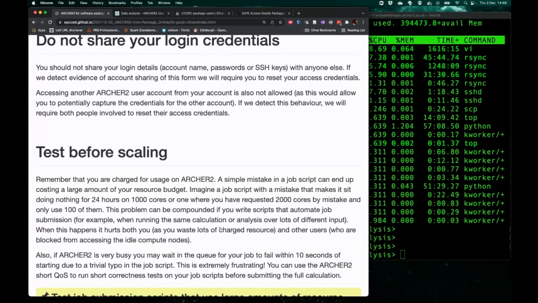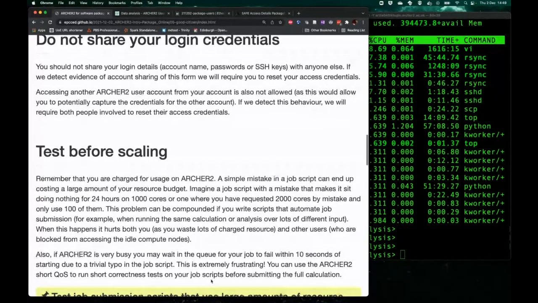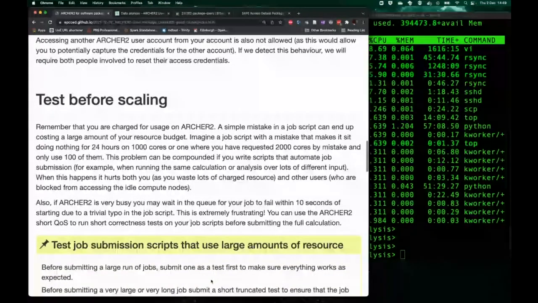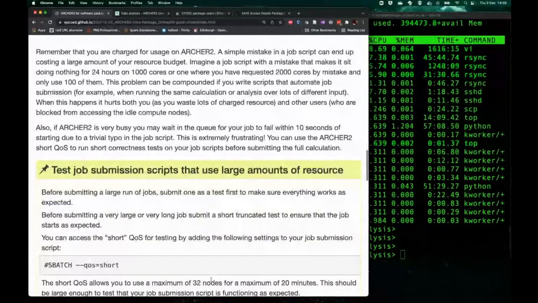So, especially if you're going to submit a large job or something that you think might take a long time to queue, it's worth dropping one in the short QoS in the first instance to check that there's not just a stupid typo somewhere that's going to stop it running as soon as it starts to run. I'm definitely an advocate for that one, because the number of times I get that wrong and have a typo in my script is unbelievable. I've been doing this for years now, and I still do it all the time.